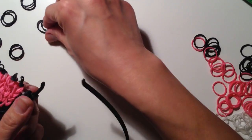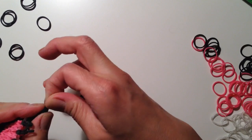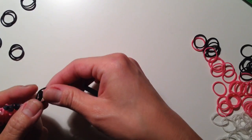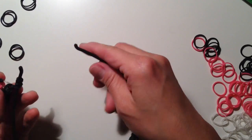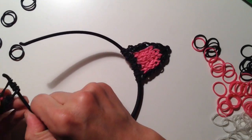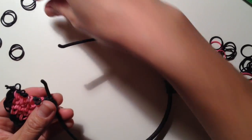And every time you put one of these in, you're going to want to loop a single band 2 or 3 times, depending on the size of your hairband, to kind of cover up the gaps. Mine will take 2 loops, so there's going to be 3 bands showing. And then when you have, so I put 2 single bands there, both looped 2 times. I'll loop on the next thing like that. So you can kind of see what's going on, right? Okay, push that over a little bit.